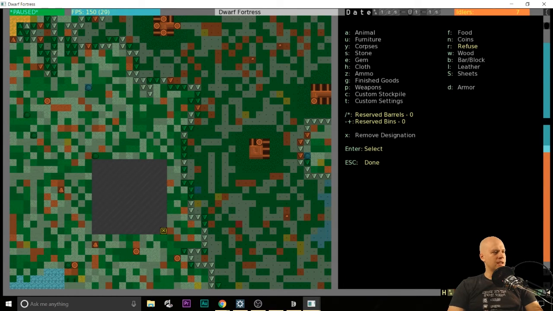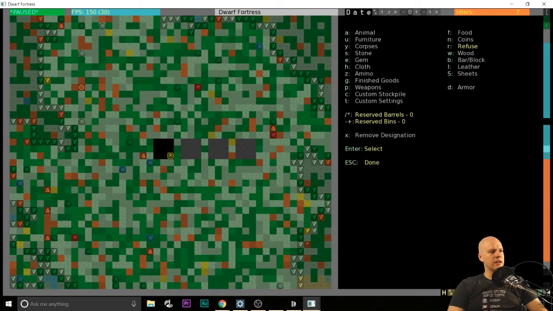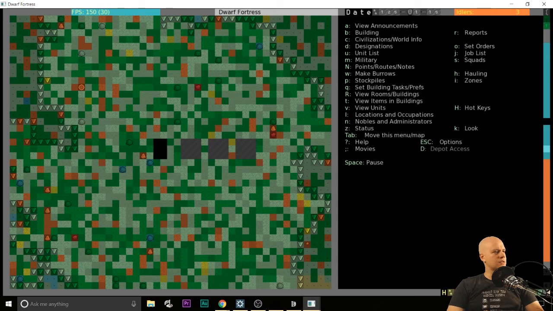And then we'll put our refuse over here. Kind of in a relatively large area here. I expanded out a little bit. I guess we're going to have to let them mine before we can do too much more. So let's unpause and let our little guys go to work.